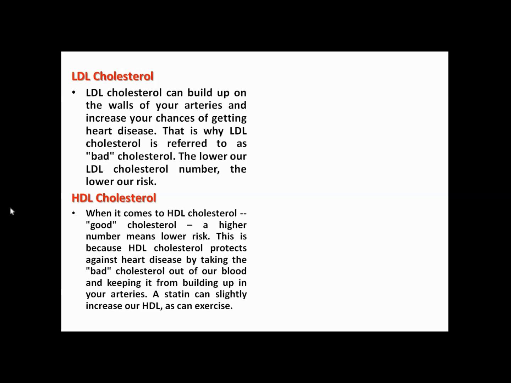Similarly, HDL is referred to as a good cholesterol. This is because HDL actually protects against heart disease by taking the bad cholesterol out of our blood and keeping it from building up in our arteries. Actually, we have already discussed how HDL reverses the process of cholesterol synthesis. This HDL has a tendency to slough off the unnecessary or bad cholesterol, that is the LDL, from the human body. So a statin can increase our HDL, as can exercise. Exercise is the best medicine to increase the HDL in the human body.